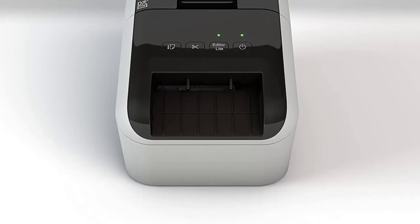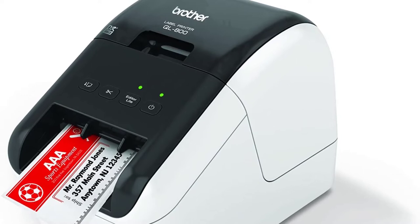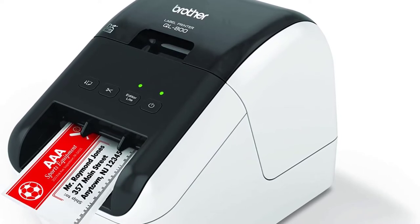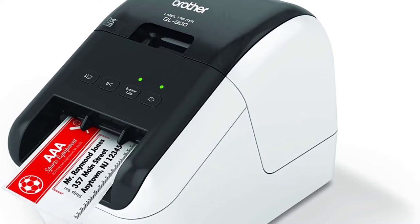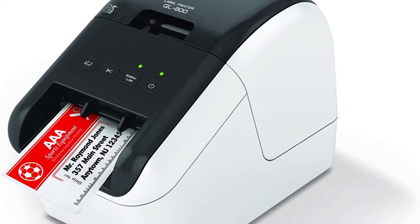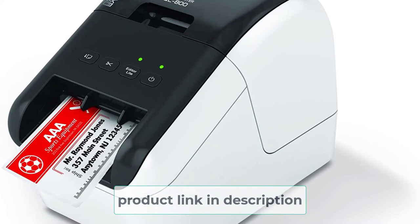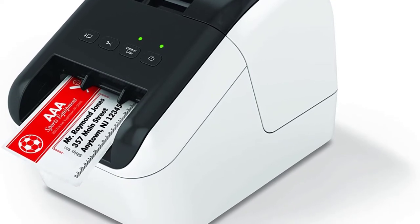To begin with, the setup is straightforward. You simply download the software that Brother has provided and you are ready to go. Whether using MS Word to make labels or an option provided by a website you are using, this label maker will be up and running in no time. Unlike software from some other companies, Brother has done their best to ensure that theirs is speedy and bug free. The QL800 also has a very professional feel, because you can change the print quality and even print as small as a 6pt font, with it coming out crystal clear.